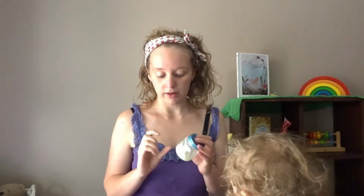I infused it with chamomile and calendula, which are both healing and relaxing and really good for rashes. The very few times that Edith had nappy rash, we used this. She has not had much nappy rash. I blame that on quite a few things, a lot of environmental factors, but also our diet. We eat really well, and I think that really shows on your kid.